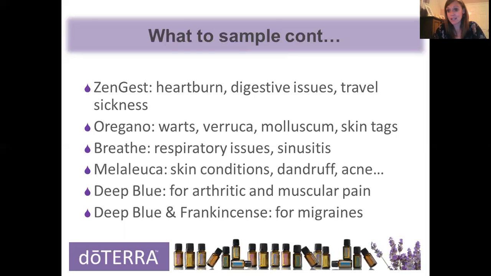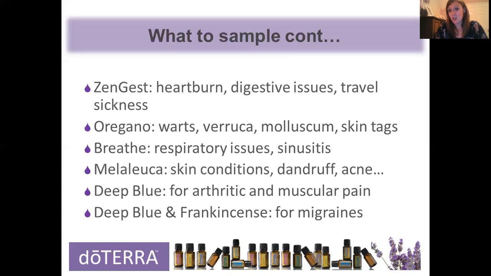Also good for colic. So in babies, really good. You can rub it onto the digestive system. Or my friend actually put a bit of Zengest, it's called, sorry, onto her finger with a bit of carrot oil and got her baby to suck it. So that was really effective for her. So there's many things you can use Zengest for.